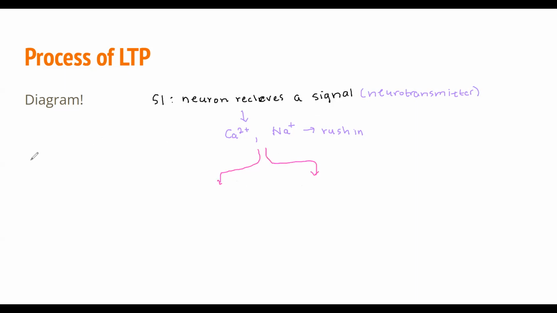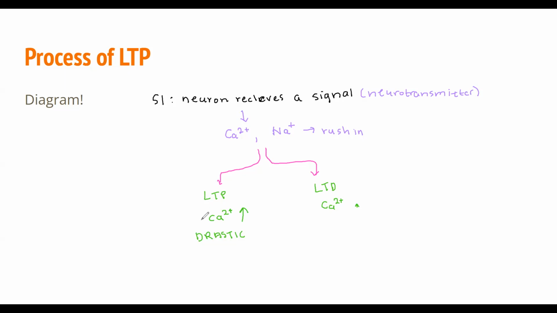In the process of LTP, what happens is that the concentration of calcium ions is increased to a drastic level, right? It's super drastic, okay? Whereas in LTD, this calcium 2 plus, or the calcium ions, are increased, but it's a small increase. So I just draw a tiny arrow. So it's a tiny arrow. What happens now in LTD, we'll come back to that. But for now, let's focus on LTP.